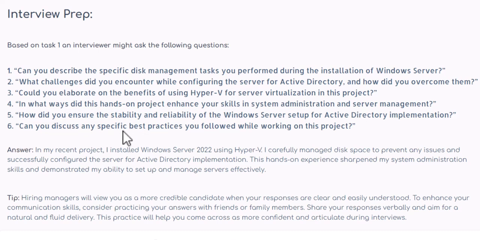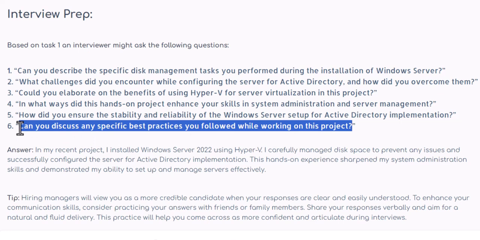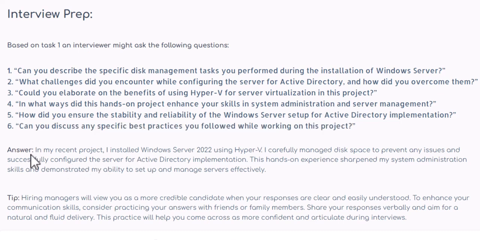So, can you discuss any specific best practices you followed? And that's what you just did in this project. You just came across an issue and you countered it, you fixed it, and you now know how to do things, right? So, your answer could be something similar to what you have done because you really want to utilize what you're doing in these projects. So, this is where you can come and modify your answer based on what really flows good for you or smoothly for you in your own way.